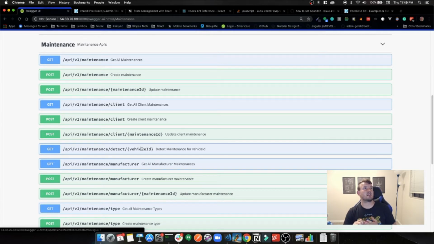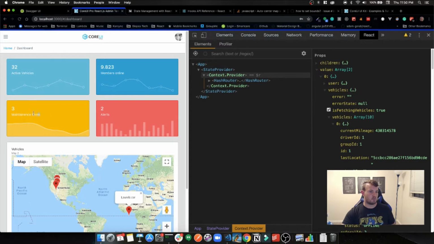So the idea is that when you add a new vehicle to the system that you want to track, it will say, okay, starting now, every 5,000 miles you want to do an oil change. And so up here, we're going to say 3 maintenance items coming up.